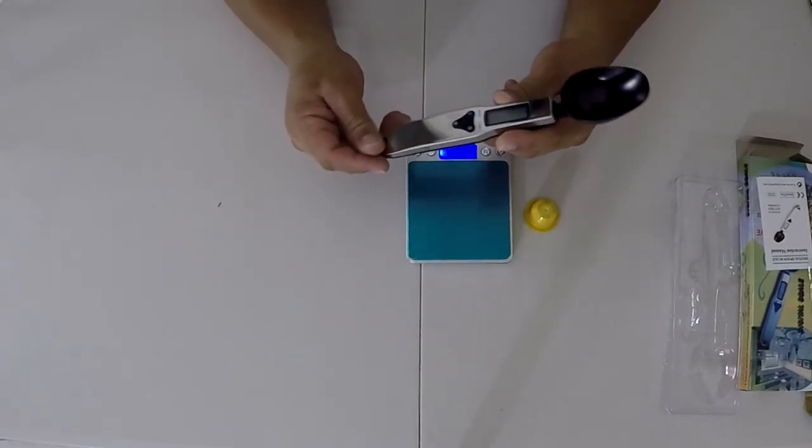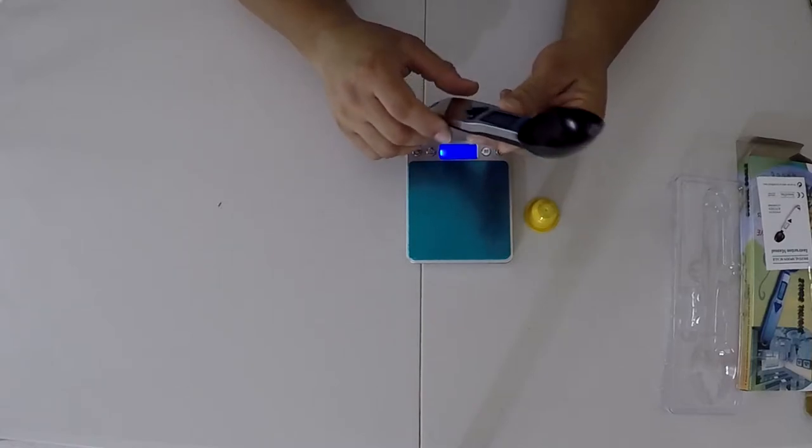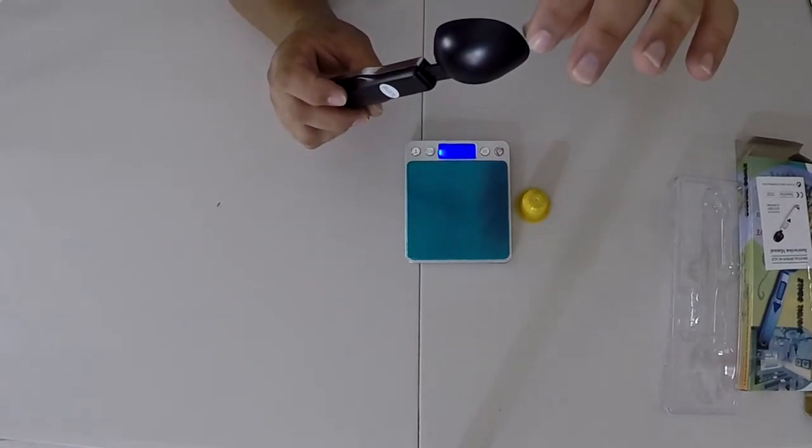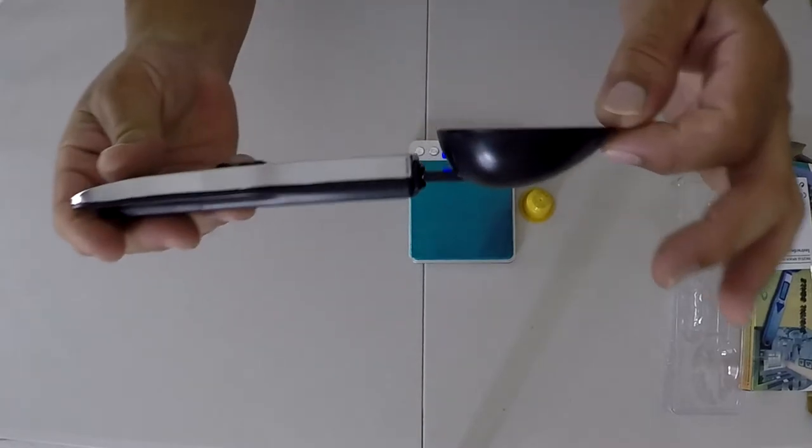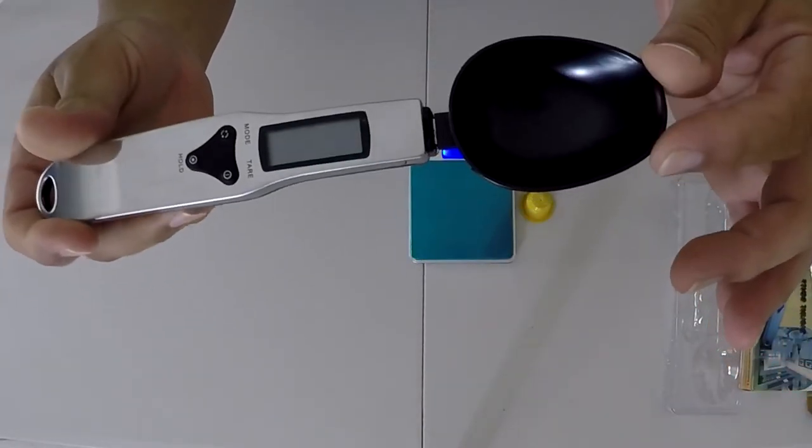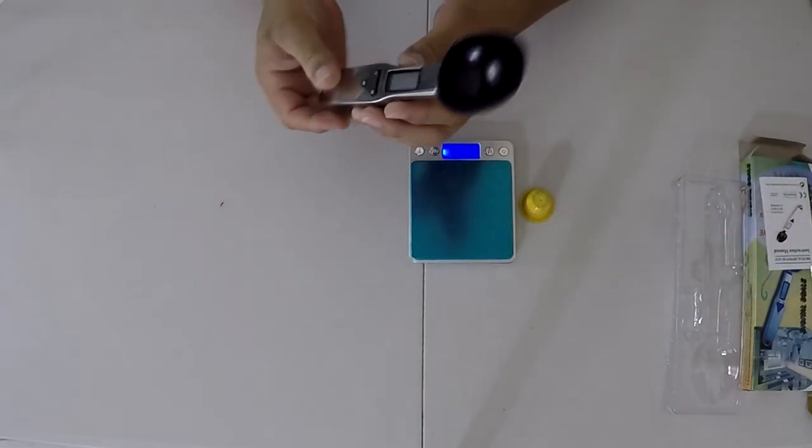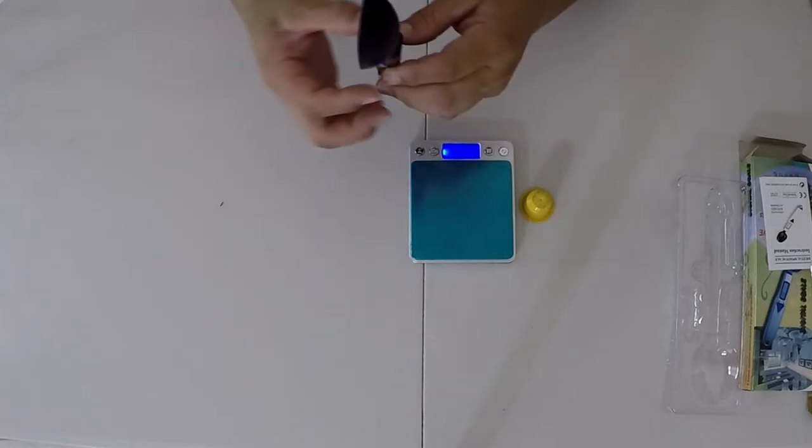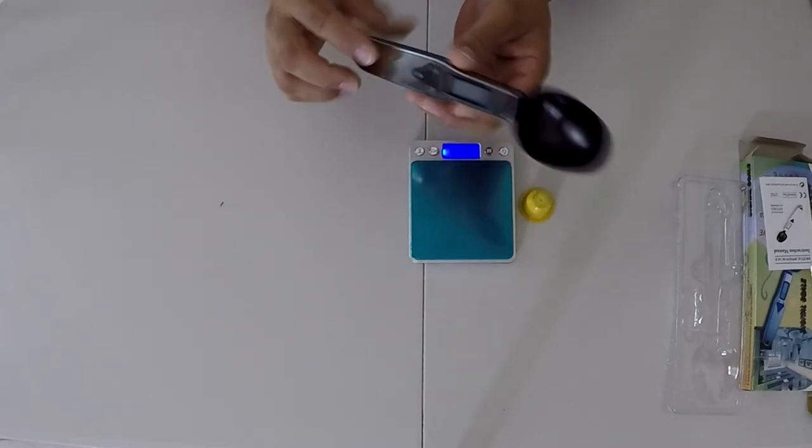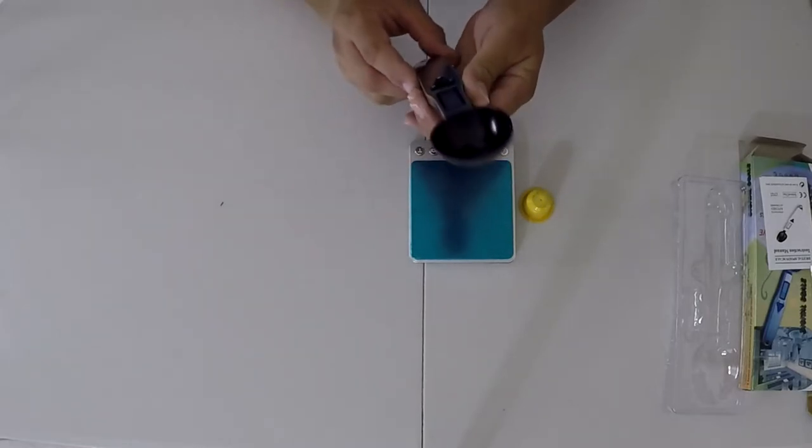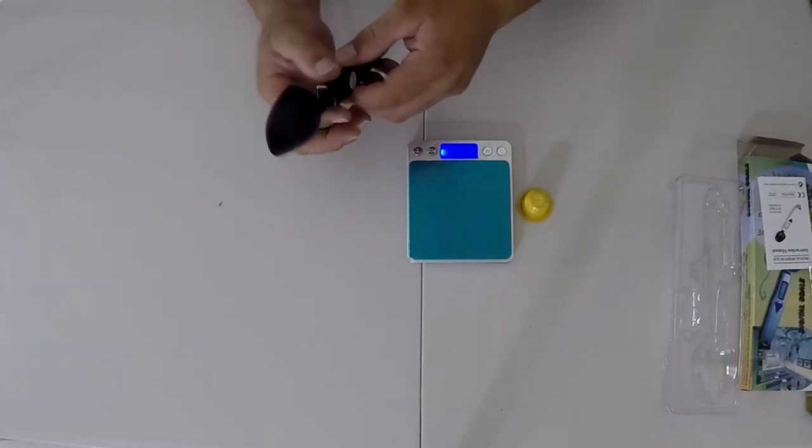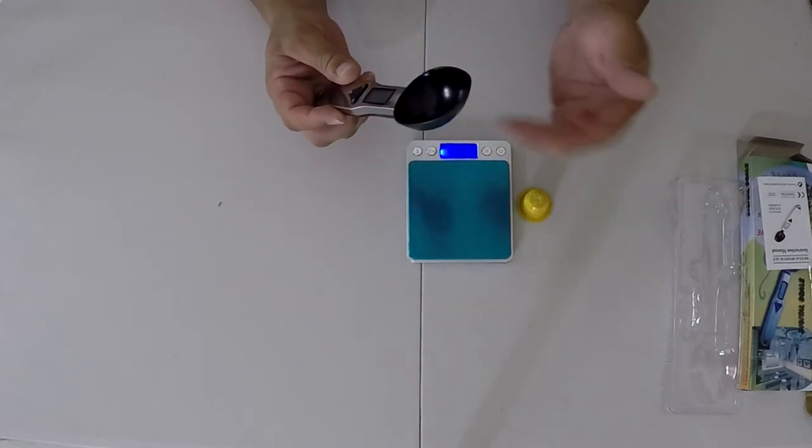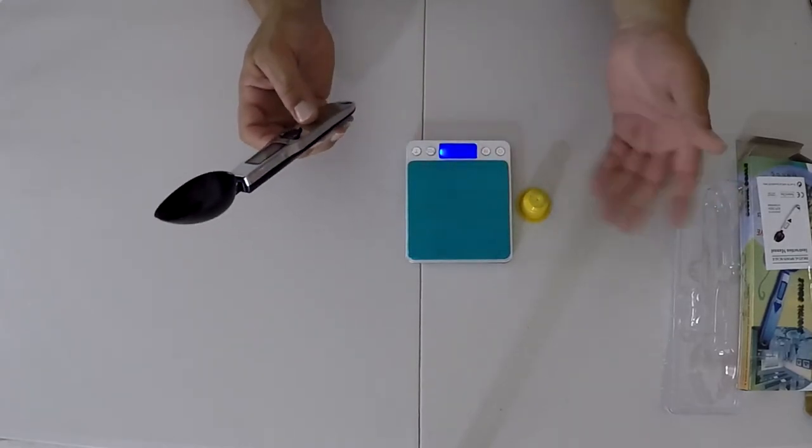So yeah, how reliable it is is going to be the real point because it is accurate. That's cool. Now let's see if it's reliable or not because this here seems very, very flimsy. And when I first got this in the box, this part, this cover, chrome cover, was off. I had to put it back in place and clip it down here and put it where it belongs and now it's there. But it was off with a little spoon here. I put the battery in it and that's it. I could start using it pretty well as you can see.